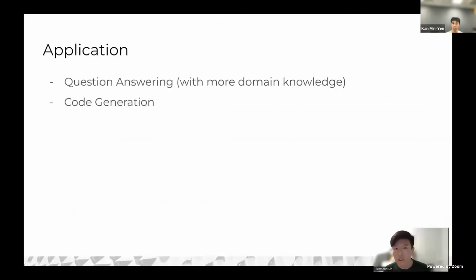So the application for one-shot prompting is actually for question answering on domain knowledge and more specific content, as well as code generation. You can provide the format that you want the code to be in, the language that you want, Java, etc. It can answer your query according to the format that you specify.